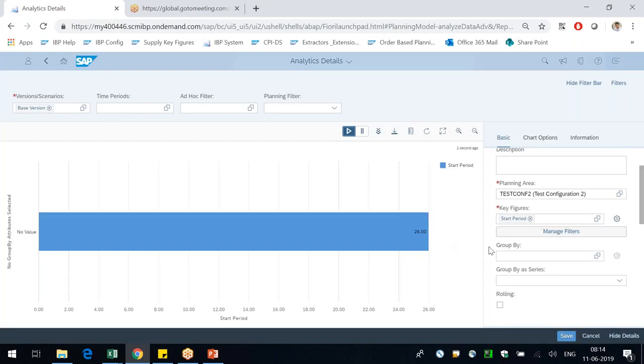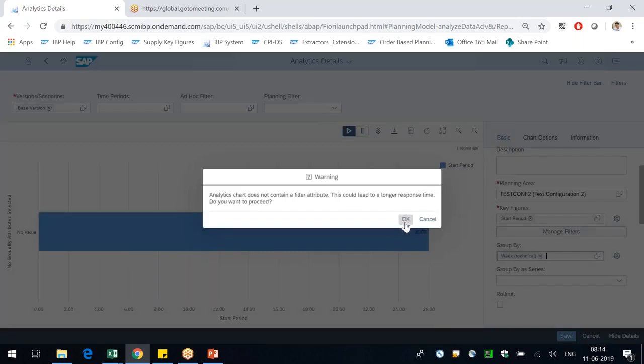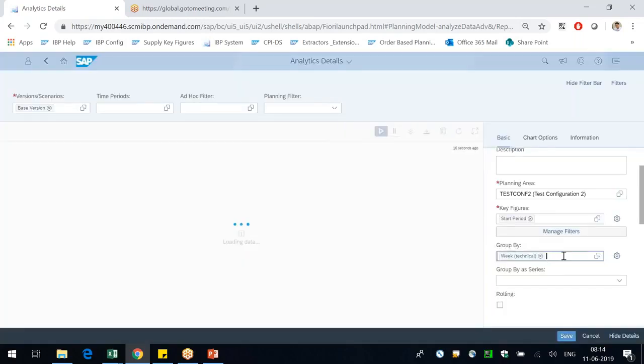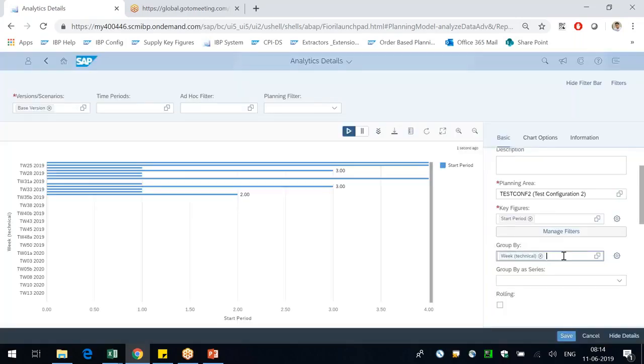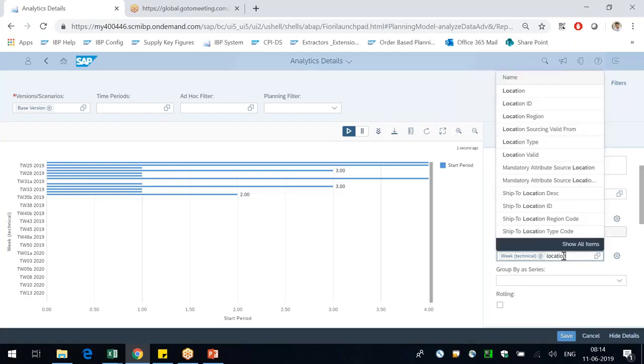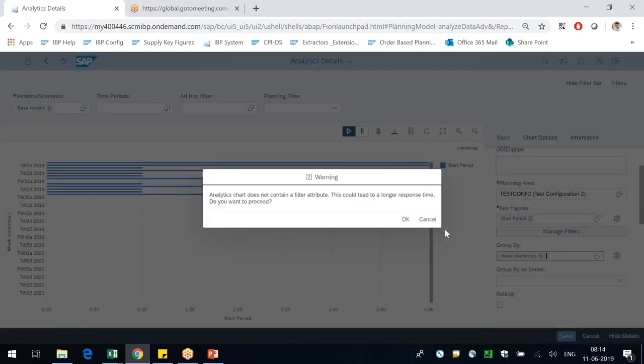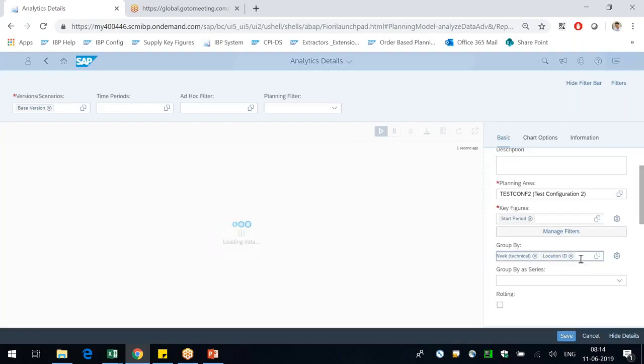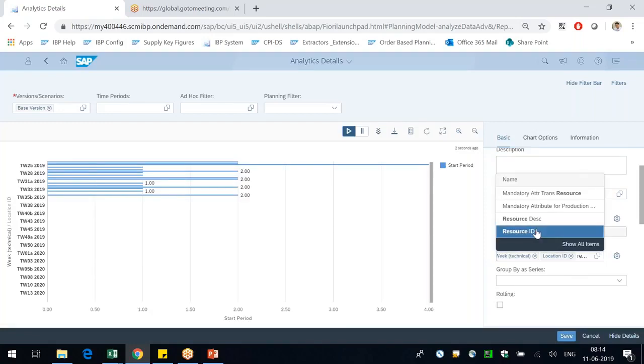That means 26 jobs are happening because start period is 1 or 0. Now I'm grouping by week, and then by the location, and by the resource.